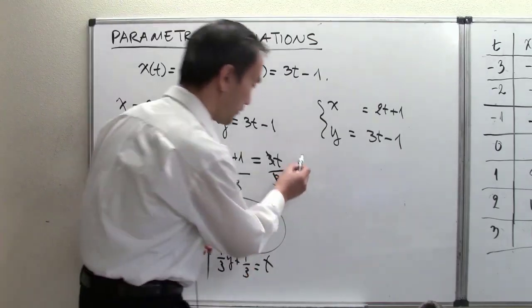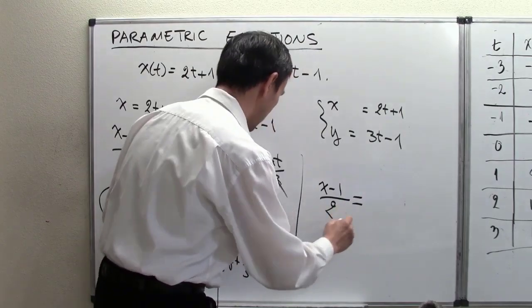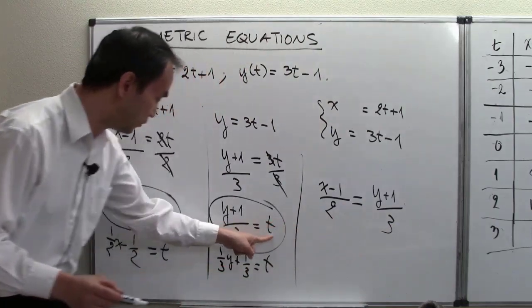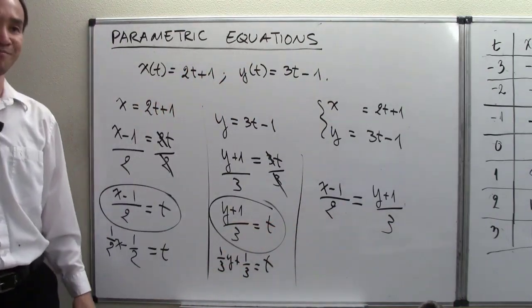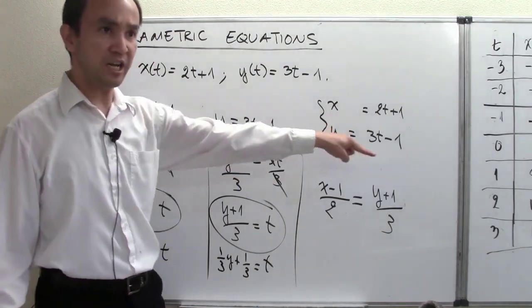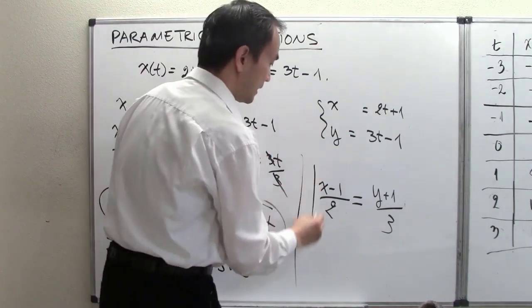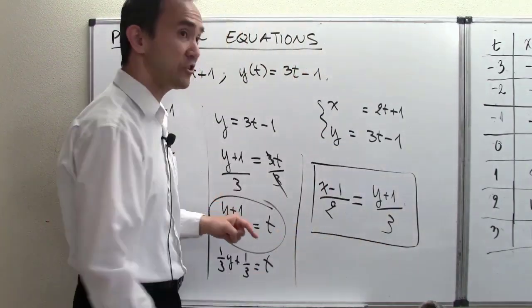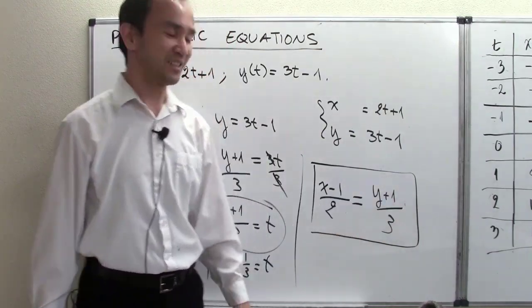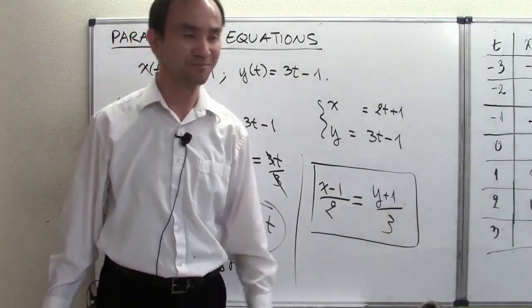And so now we can do the following. X minus 1 for sure over 2 has to equal y plus 1 over 3, because these are both equal to t. All right. So that's just some algebraic manipulation around the work right here. But then in the end, what we have realized now is that from our system of parametric equations, we have brought to our final relationship. This final equation here only relates x and y. Okay, so this equation now only has x and y variables involved, no more t involved in here.